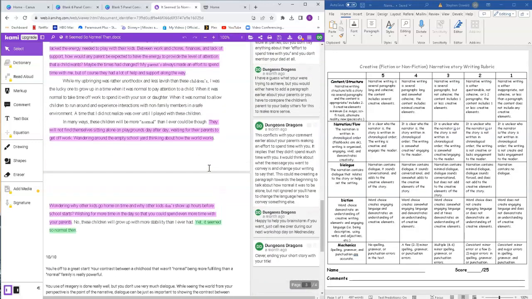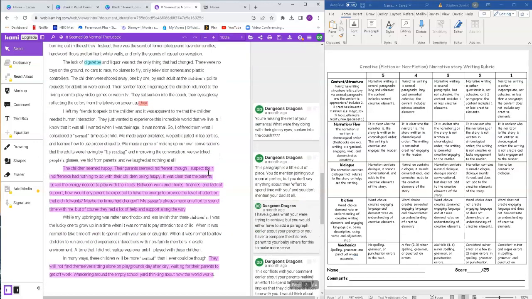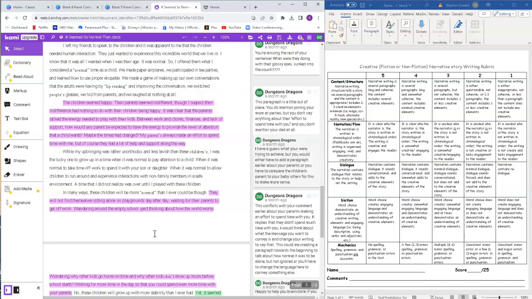But it would have been great to have seen more dialogue and to see more engagement and more speech that does help add to either the creativity of the story or really helps impact the story by showing instead of telling, as we've talked about before. So this is something that I would mark down, and I think I made a comment on it at the bottom as well.